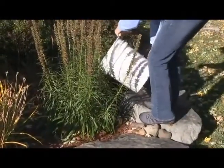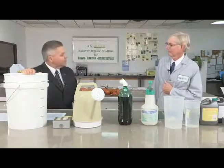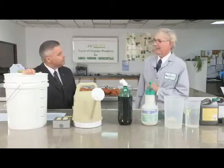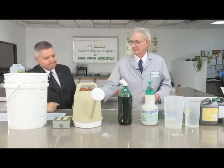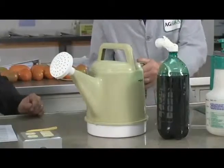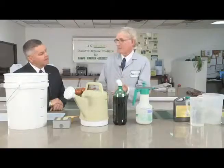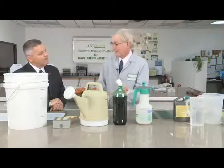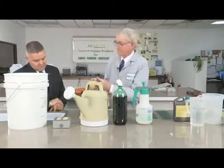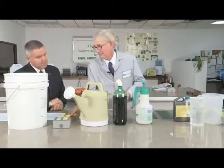All righty. So now let's say I don't have a 5-gallon bucket. I want a little bit easier way. I don't want to carry something so heavy. What's my next option? Yeah, it's a little cumbersome. It might be more prudent to use a watering can in this case. Most watering cans, simple ones like these, are about 2 gallons, which for the appropriate amount of, say, Aggrand 433 NOF would be a whole cup. 4 ounces per gallon is a cup, or 8 ounces per 2 gallons.